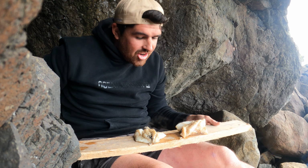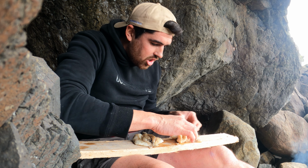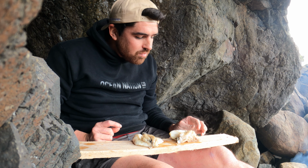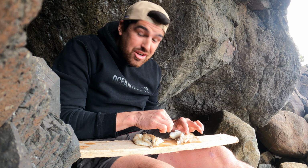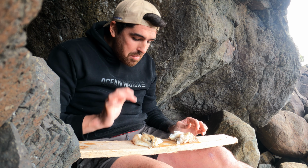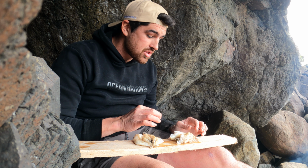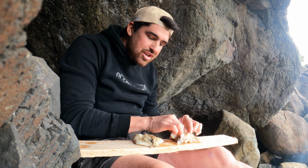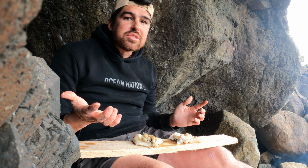Look at that. Honestly, for those that haven't tried John Dory, it's probably in my top three fish I've eaten. Oh, she's hot. And I think this is cooked pretty darn well. So good. It's ridiculous. You know, everyone when they do catch and cooks, they're like, oh, it's so good. This is the tastiest one I've done yet. And to be honest, I always put the same kind of spices on because that garlic herb salt's mean. I don't even know if I've done John Dory with garlic herb salt, but it's more the fish. That's why I got so stoked when I saw that little Johnny come up, because it's hard to beat a lunch like this. In the cave, around the rocks, after catching a big snapper.